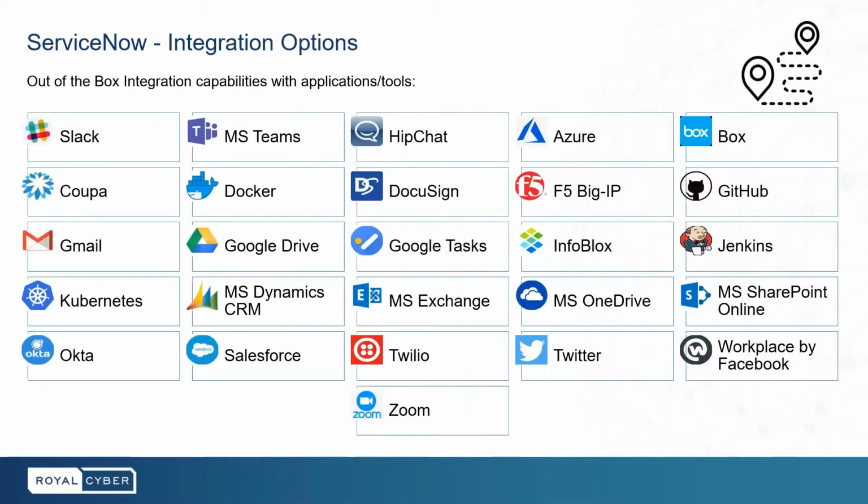In the next slide, we have also provided the other names. It's a full list of the out-of-the-box integrations available with ServiceNow Integration Hub. There is Slack, MS Teams, Gmail, Google Drive, MS Dynamics, Twitter, Zoom, Salesforce, and Microsoft Azure as well. As you can see, most of the prominent names are already there, and this list is going to grow. As ServiceNow continues to enhance Integration Hub, the list of tools or applications available out of the box will continue to grow.